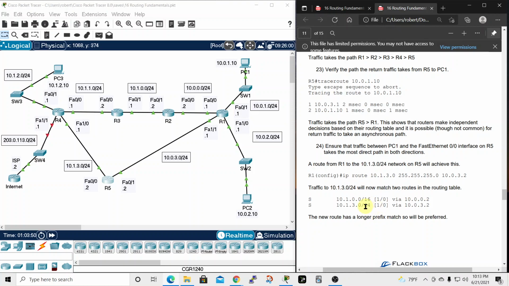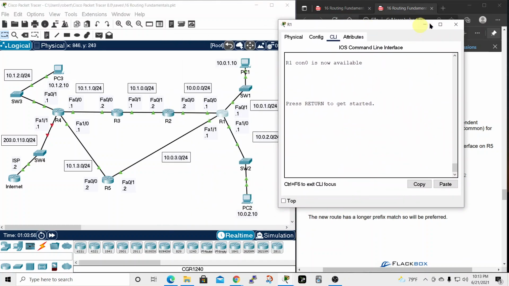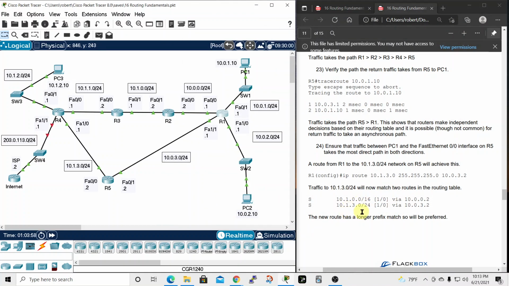Oh, okay. So let's look at that right quick. Actually, we'll just look at their notes because I think I know what's going on. I think the routers like to take the most specific path. In other words, see how this is a /24?